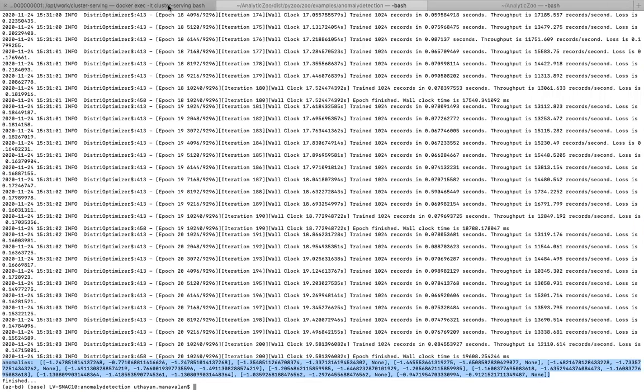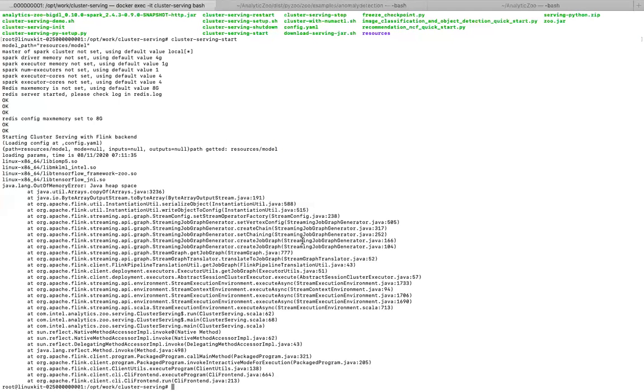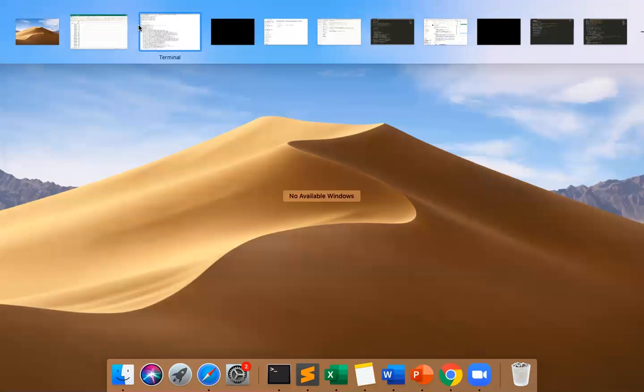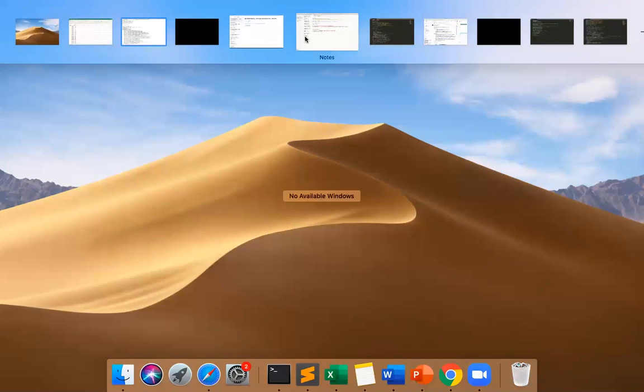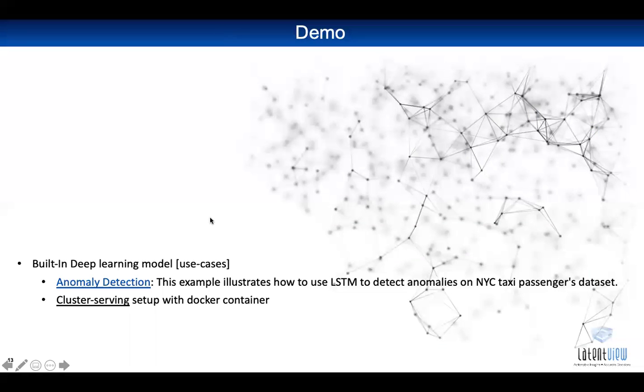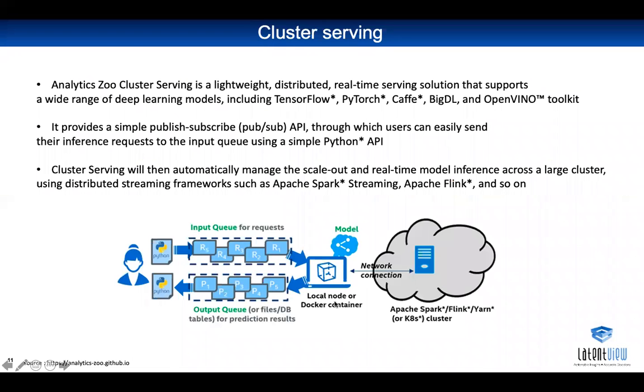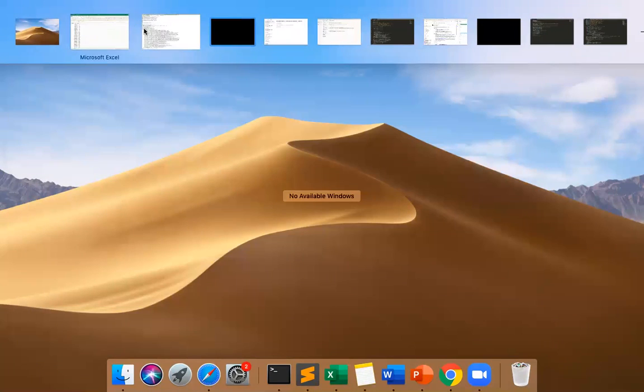So I'll show you how the Docker thing is. Let's jump back to the slide and it will give some context. So for the cluster serving, we can achieve it through a Docker container, in which we set up our own model. Let's say I have a model and I want it as an API. If this is your need, I'm going to show you how to do it with the Analytics Zoo.